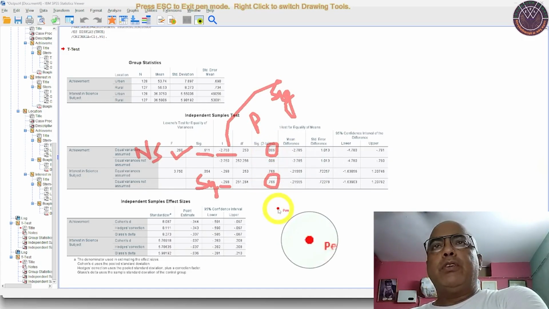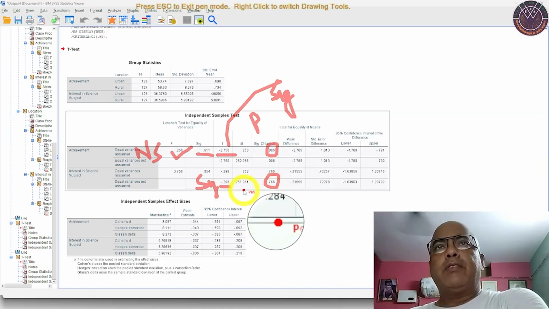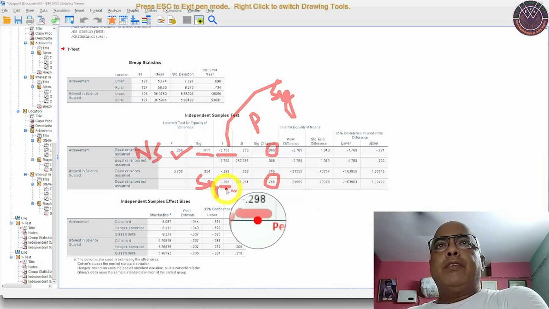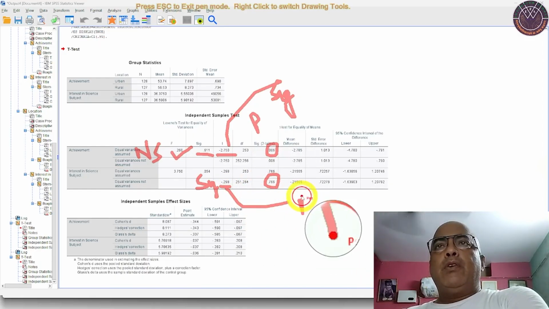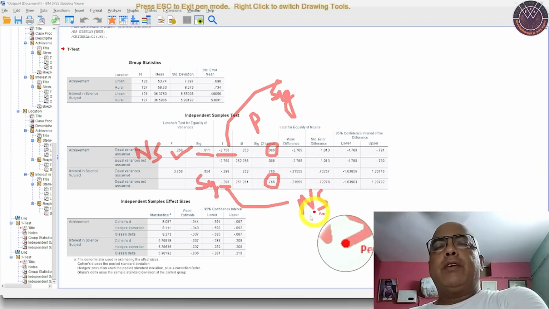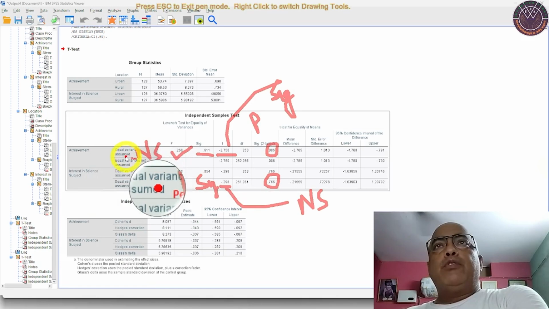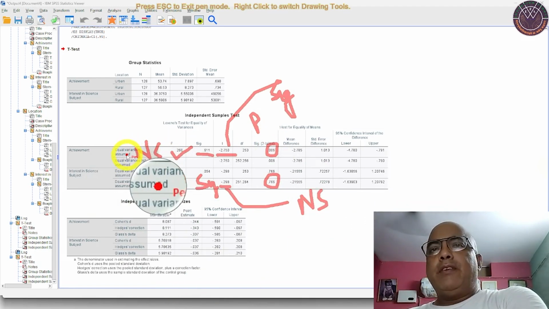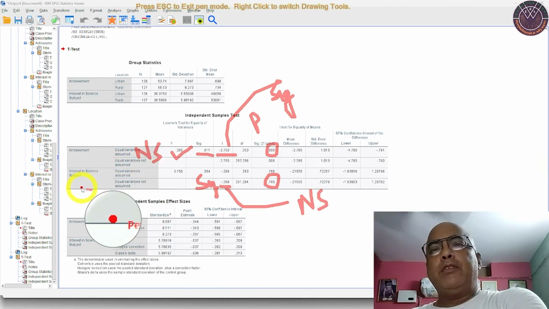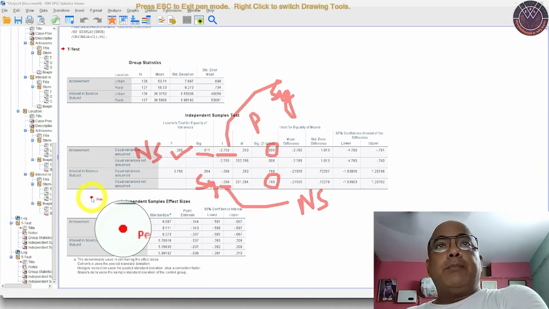It was 0.006 here, and here it is 0.766. So this t value is not significant. So you can see that in the achievement test, on the basis of location, there is a significant difference, but on the basis of the interest in science subject, the difference is not significant.